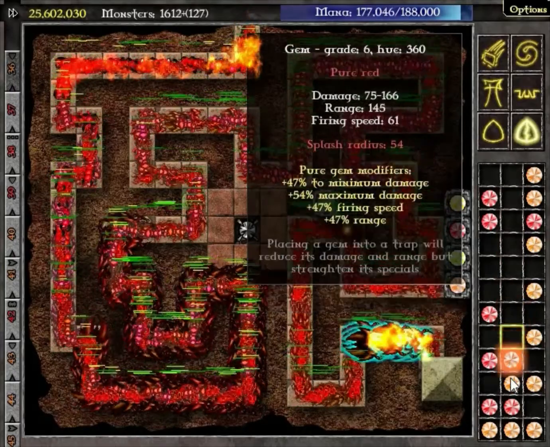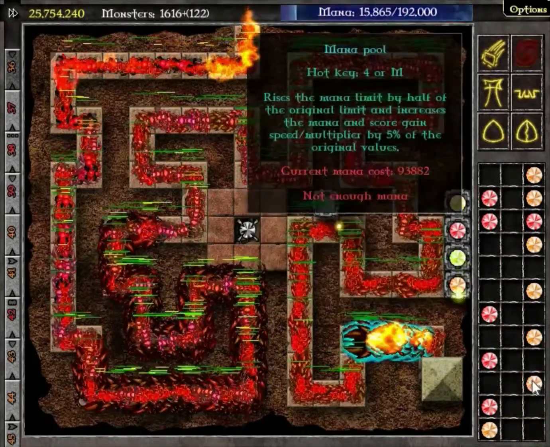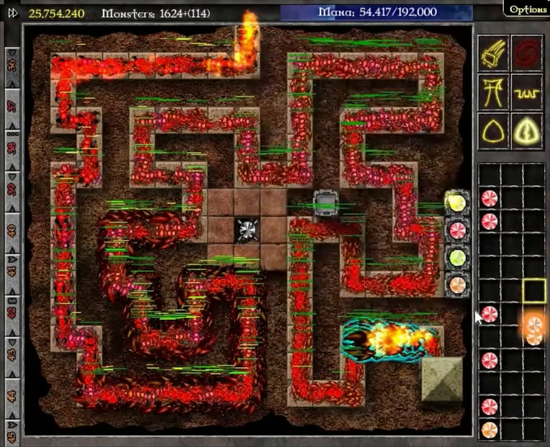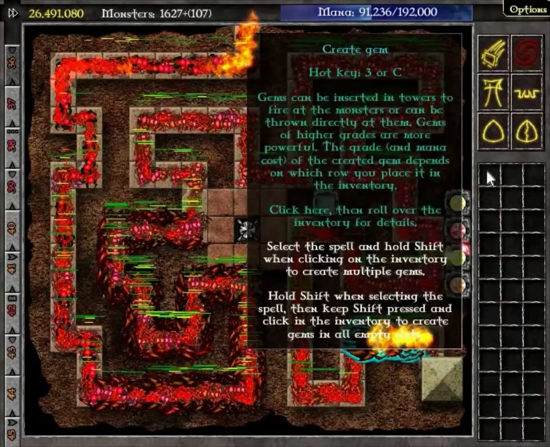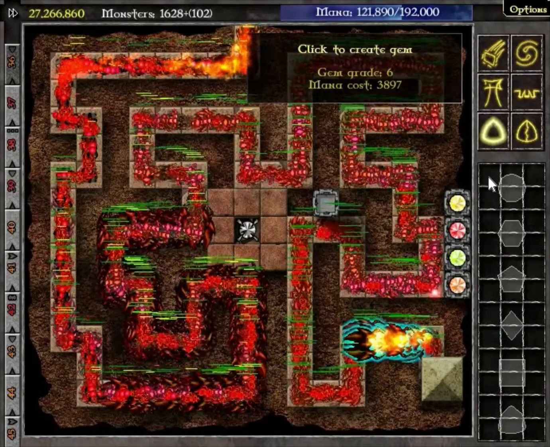Let's see, let's look for that magical 279 firing speed. Wow, that comes around a lot quicker than I remember. Excellent, next. $153, not bad, not bad, not bad. Let's just wait for that mana bar to fill up again.